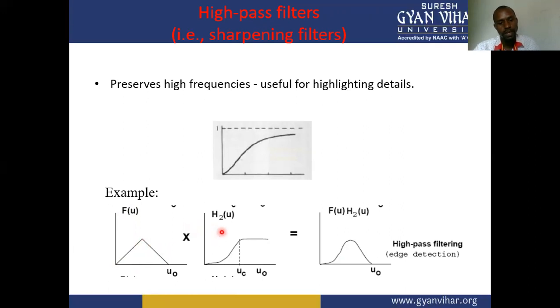We have another example here where we now have H(u, v), the transfer function. You can see with this transfer function, we are obtaining where there is a change in the signal. The transition point is where we are having this transfer. We capture from that point where the transfer is taking place until where it is maintained. Here we have a constant, and that is what we collect as our high frequency. When we combine this transfer function and the input, we are able to get high pass filtering, where we are able to obtain the frequency.